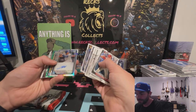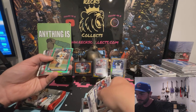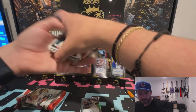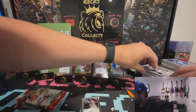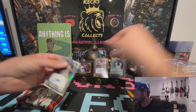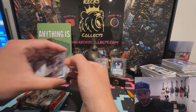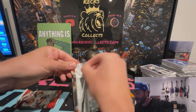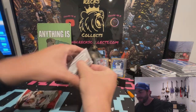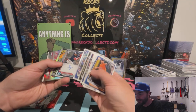Another base. Serena to 499. Actually, that's not base. That's a refractor. So to 499, but still. Luke Adams, Porter. Five has been a bit of a skunker, to say the least. But you can make up for it to me, Chrome Tops, by giving me a nice numbered anime. How about that? My thing is, if I keep calling for it, it should come. Let me know if that works. There you go, Brian Churio, and that is base.